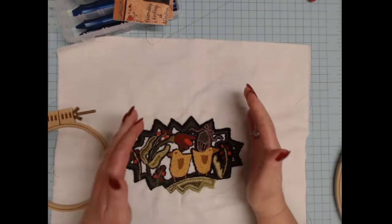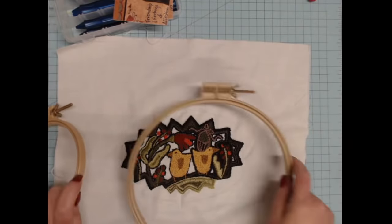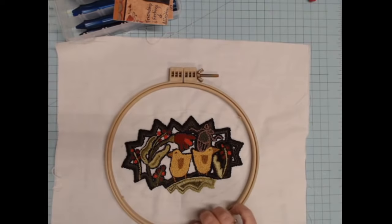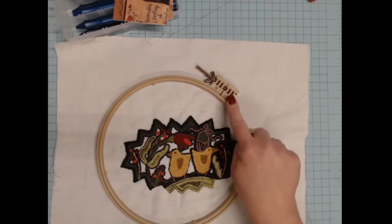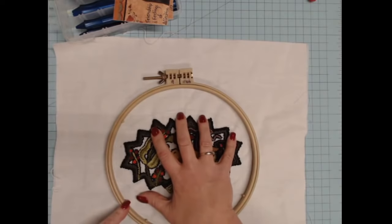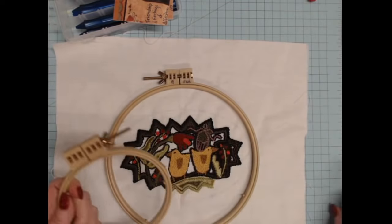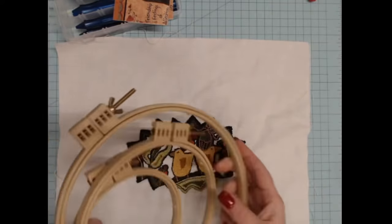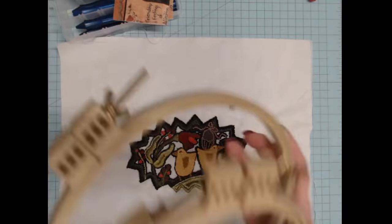So it has to be contained within the hoop. So I would have to use a hoop like this, a size 9. This is a size 9 because I always write what size it is. It would be to complete this punch needle. So I have multiple sizes that I use. So, you know, you need to have a hoop.